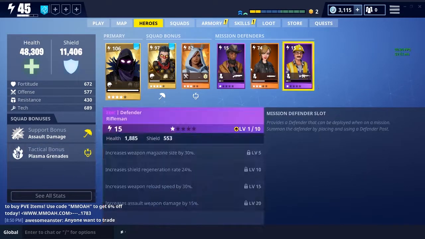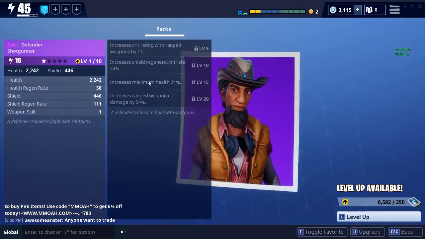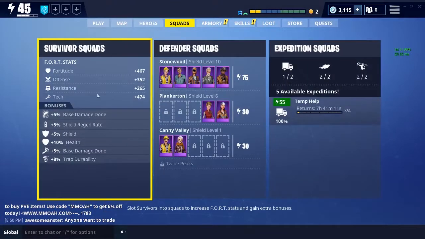Another thing about the PvE is that you can summon defenders, which I will make a whole video about how they work. Pretty much you can have them in game to fight for you. You can customize them, you can upgrade them as well and give them more stats. So it's pretty cool.